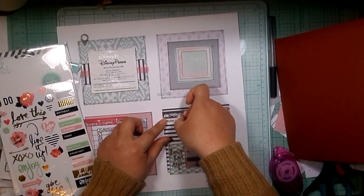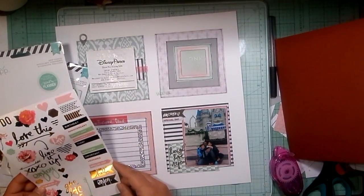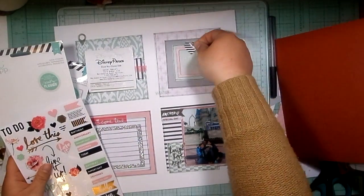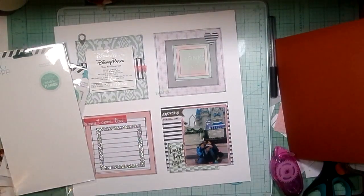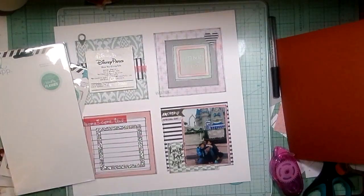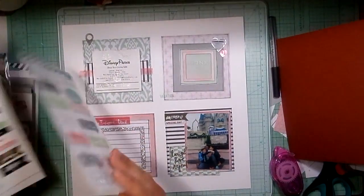And I switched it out. It says the exact same thing, but I switched one that had a pink background for one that had a white background with pink writing. It just stood out a little bit more. And then I have that silver sticker next to my picture, and I think it says something like learn, love, repeat, or laugh, love, repeat, something like that.